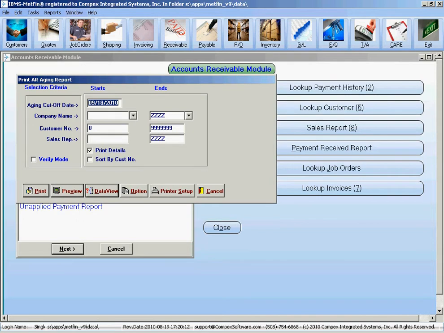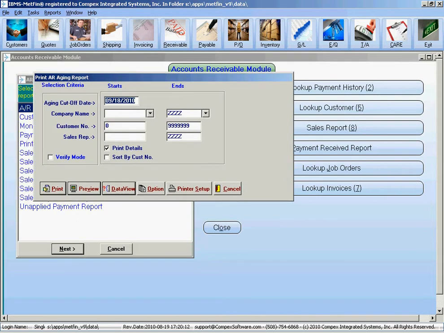So you click on next, and this is what we call a report selection screen. Here you can enter the cutoff date, and it defaults to today's date. Now, why is it useful? You can actually backdate it.